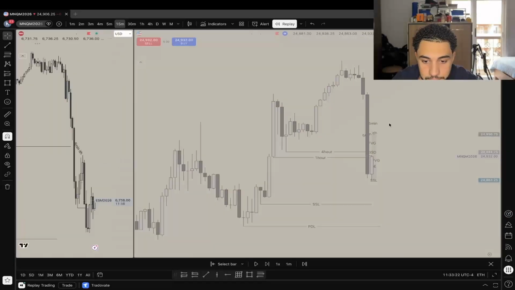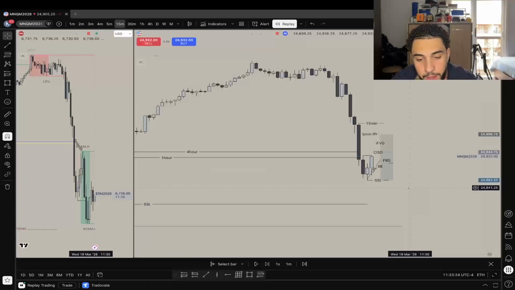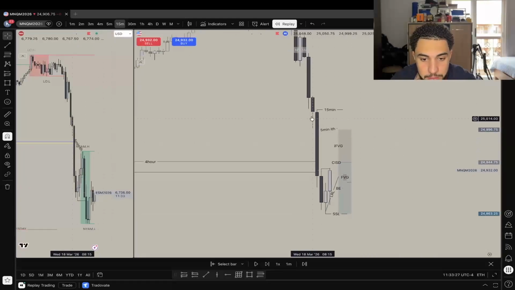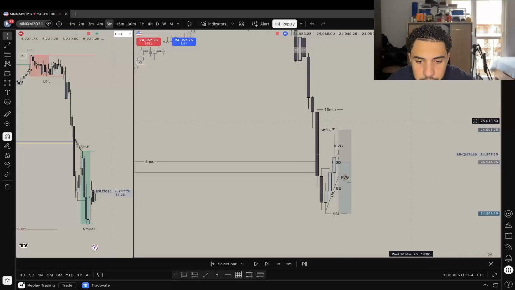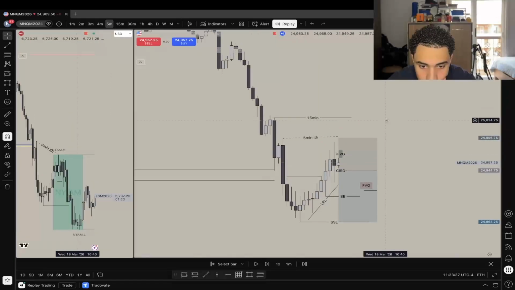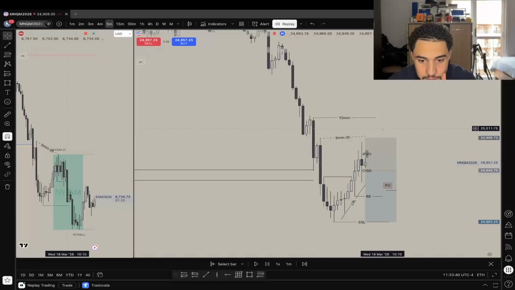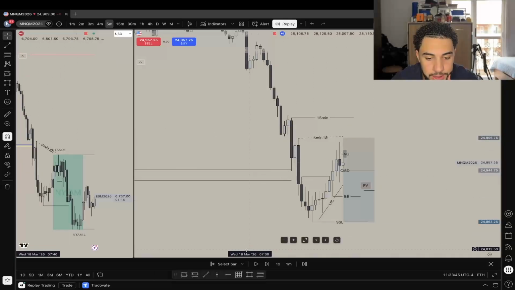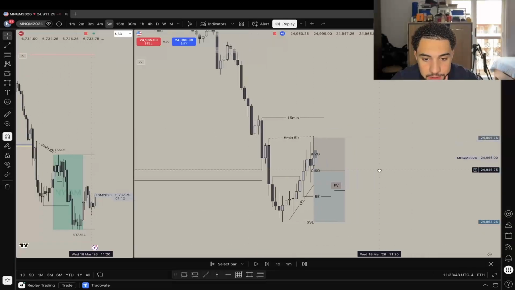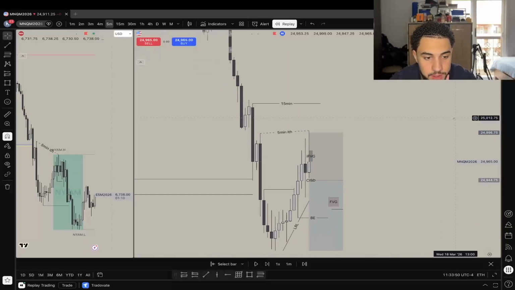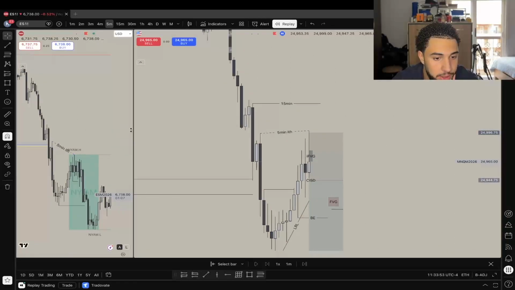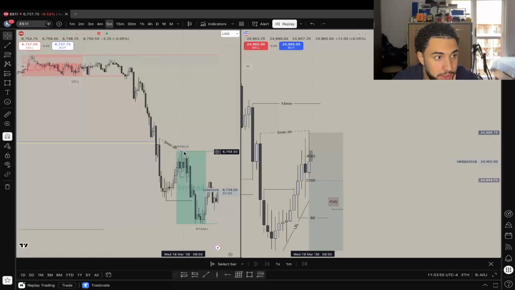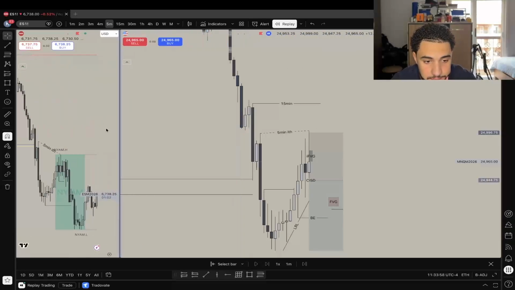So we dropped down into the 15-minute. Market ended up opening. After market opened, we tapped into this 15-minute gap, and we just kept going higher and higher and higher with no signs of going any lower. So I dropped down into the 5-minute, and I realized that we had this 5-minute internal high that we could potentially bounce off of, either this 15-minute or this 5-minute internal high. So we come up, we tap this 5-minute internal high, and we make an SMT with it since ES didn't take it. If we look at ES right here, ES at this point was right here. You can see that we did have an SMT with it.